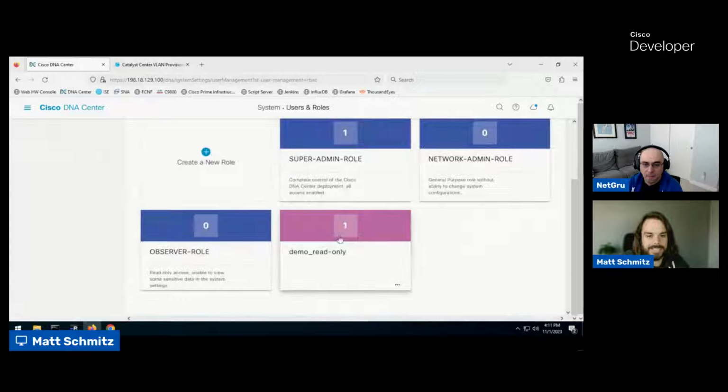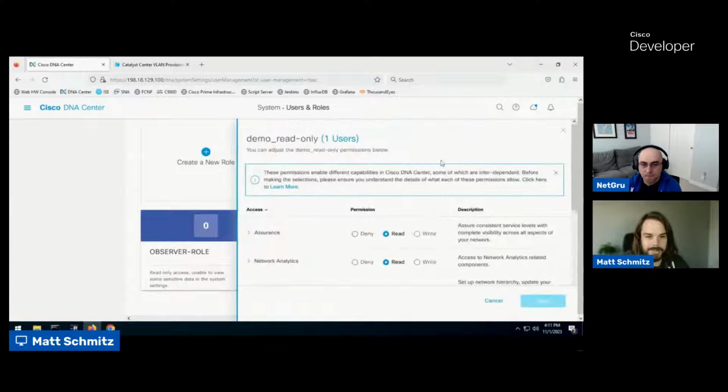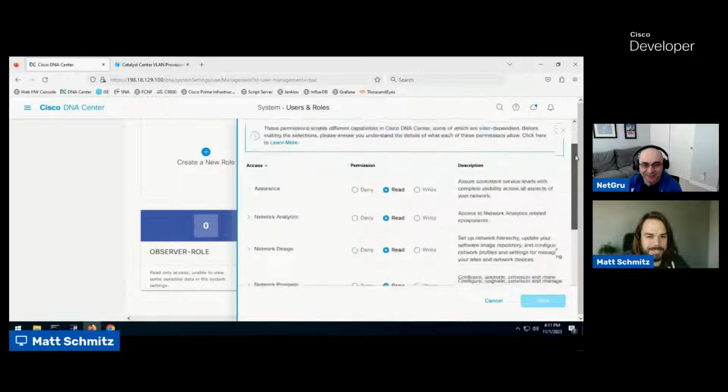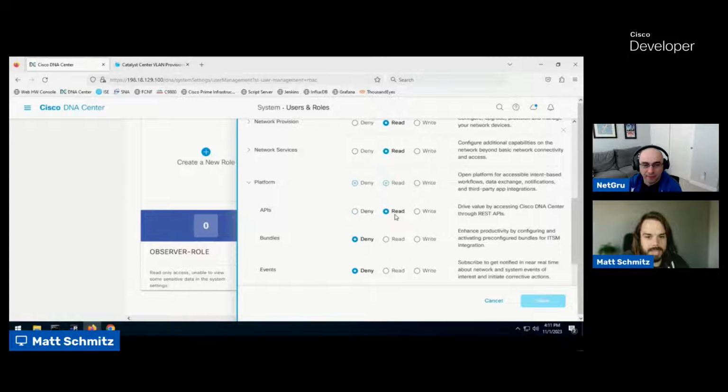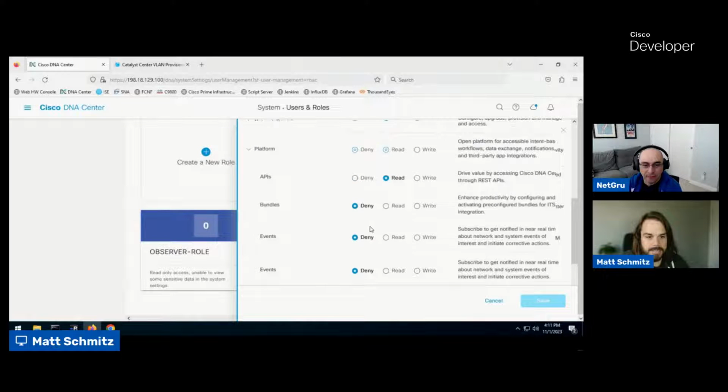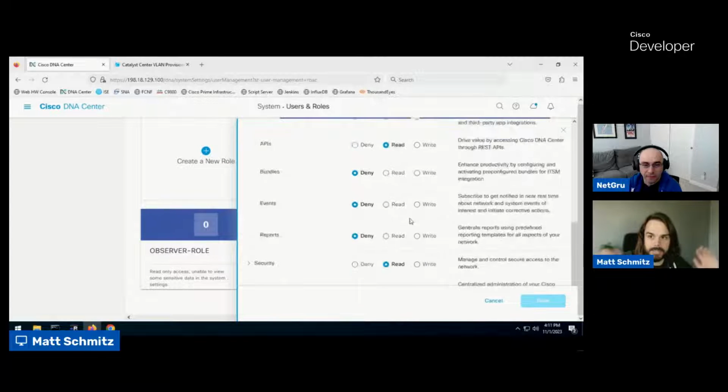If we head over to RBAC, just to pull back the curtains and make sure I'm not pulling any tricks, this account has read-only access to everything. Read-only access to the API, and some of these are set to deny. So this user, by all intents and purposes, can log into DNA Center and take a look at some stuff, but has no ability to provision anything.